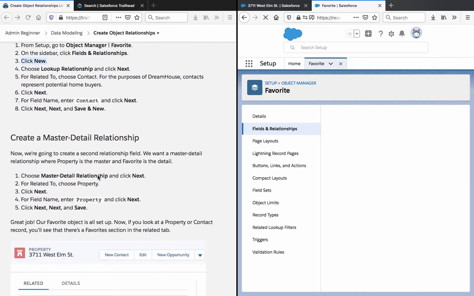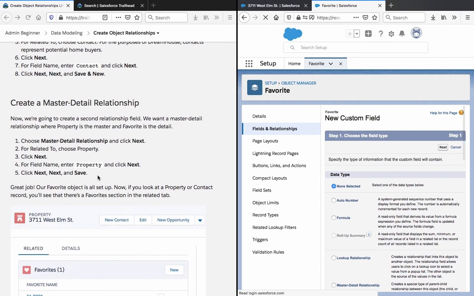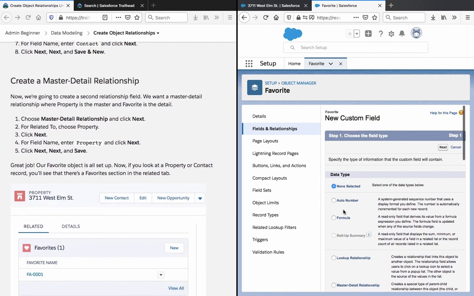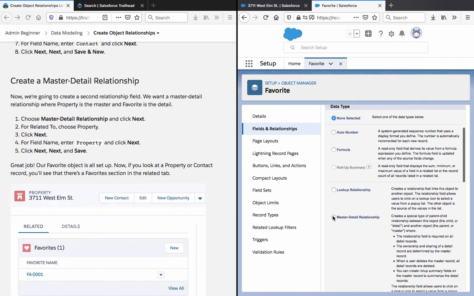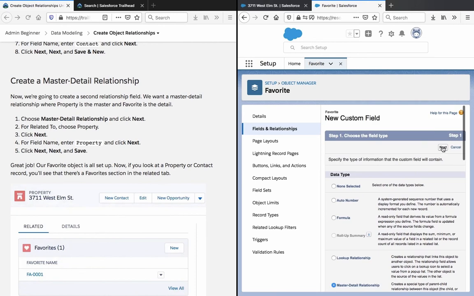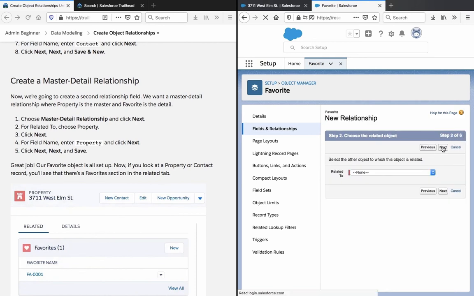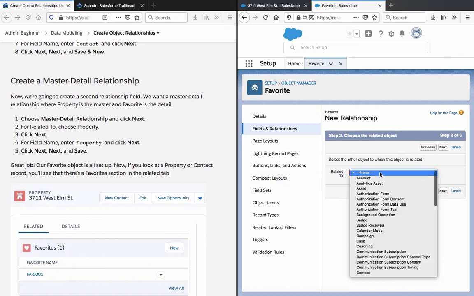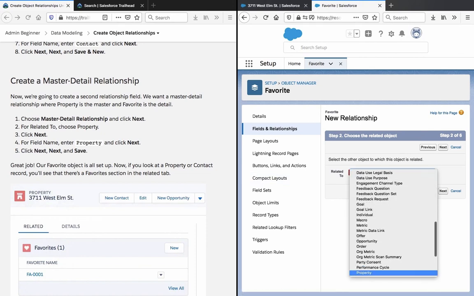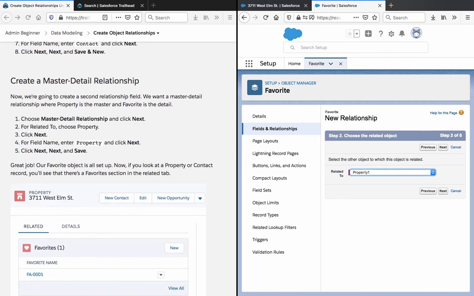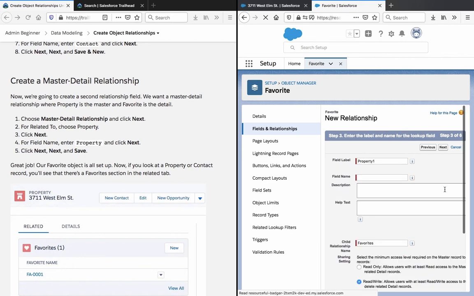And then we are going to create a master detail relationship. That's the one here. Related to property. Choose property 1 because that's the one where I set up everything properly.